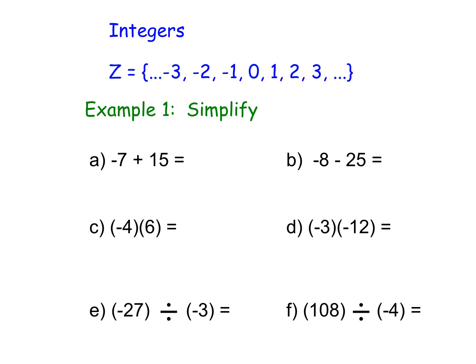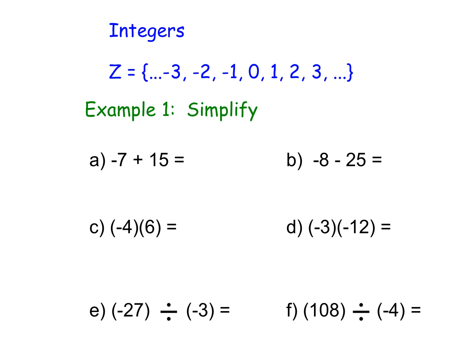All right, so here's our set of integers, and integers are numbers that are negative or positive. The only number that's neither positive nor negative is the number 0. When we're working with integers, we have a few rules. What I like to do is think about integers, positive and negative numbers, as being on opposite teams.